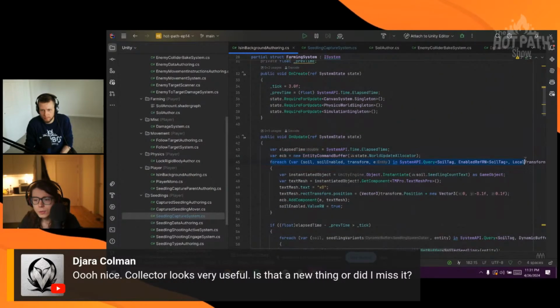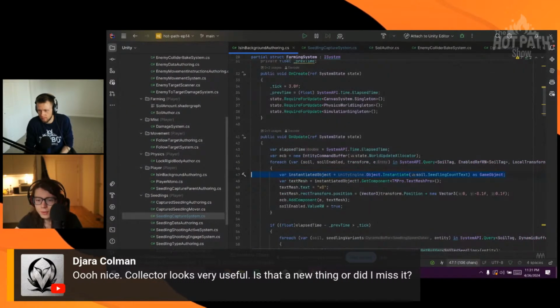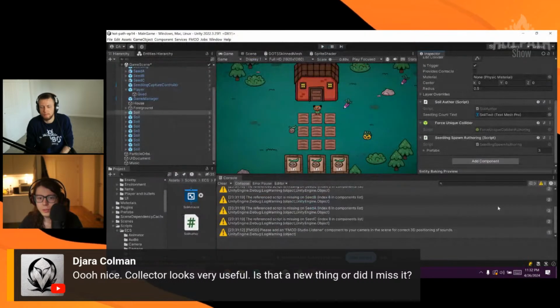Yeah, here. Look for everything that hasn't spawned yet. And if it hasn't spawned yet, spawn the text at the correct location there, start with a count of 0, and then add that text mesh to the entity that is actually, in our scene, the one that also draws this soil.